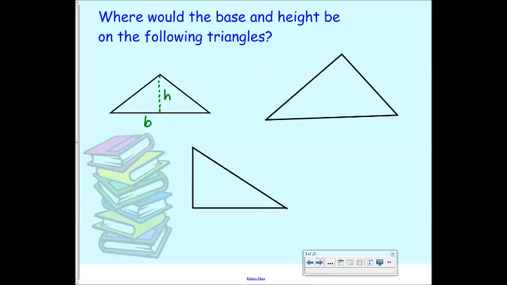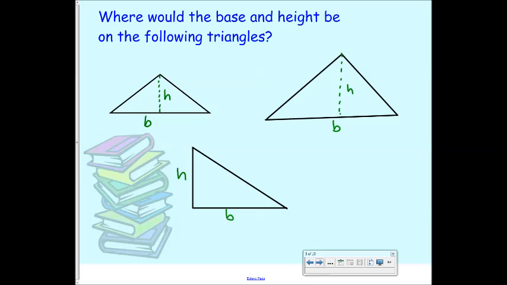Is the height there? Do we have to draw it? Draw it. Okay, same thing. We need a dotted line, and then where's the base? Same thing on the bottom. All right, what about this one? It already has it. It already has the height. Why? Because it's a straight line. This is straight already, so that one's the height, and then the base is right here. Okay? So the difference is that this one already has the straight line, so that counts as the height, and then this is the base.